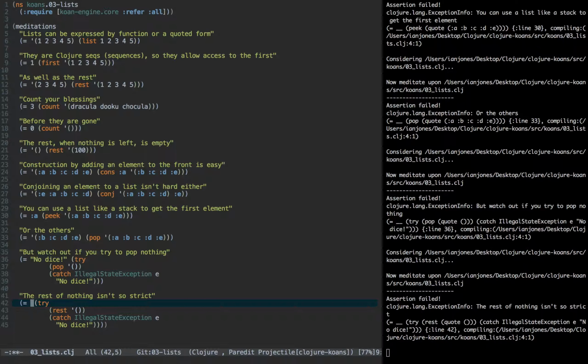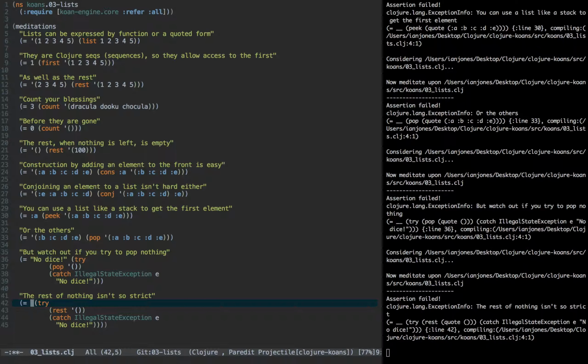So just to review, lists: evaluated lists as functions are the same as quoted lists. You can get the first element by calling first. You can get the rest by calling rest. You can count the contents of your list, and if there's nothing in there, it will return 0.